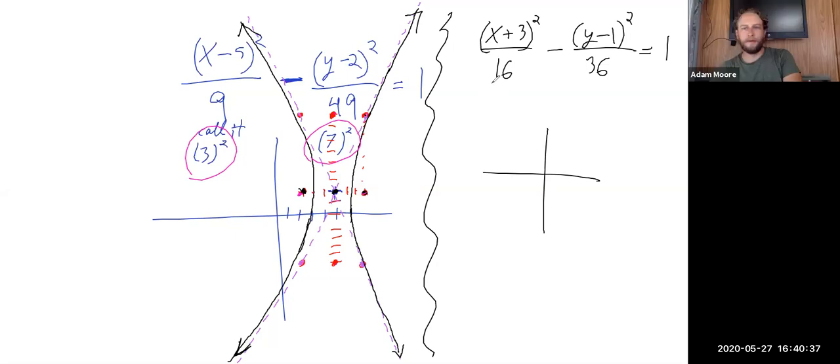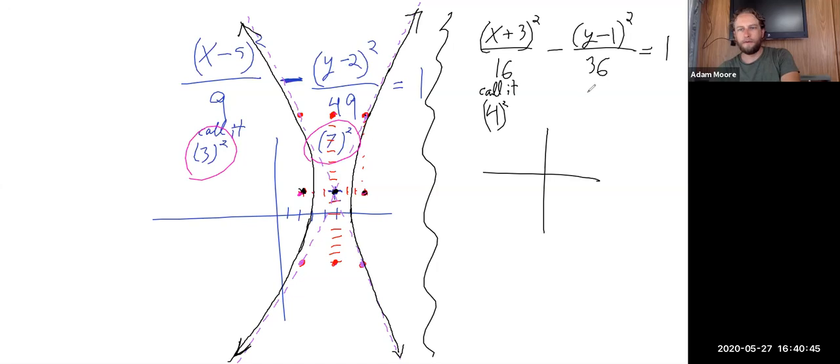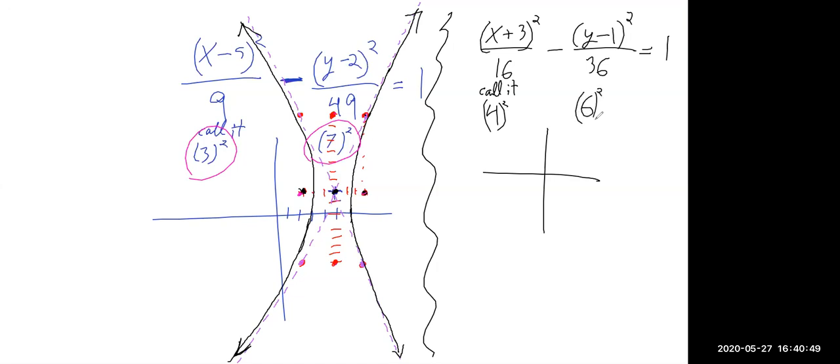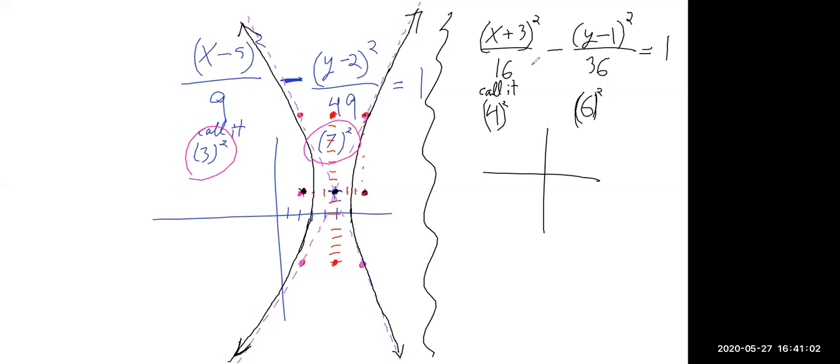Tell me about it. We got 16. What do I want to call it instead? I believe it's 4 squared. Yeah, we'll call that 4 squared. And then, of course, we'll call this what? 6 squared. That's right. Cool. Got that. Now it's Ray's turn. You guys ready, Raymundo? Ray! What's going on? He's here.